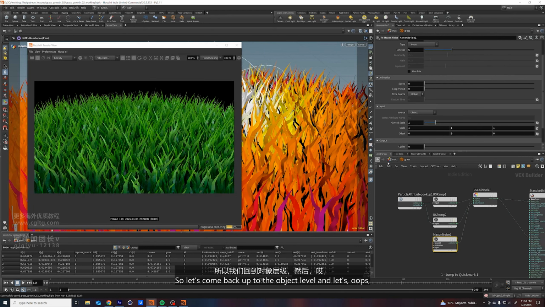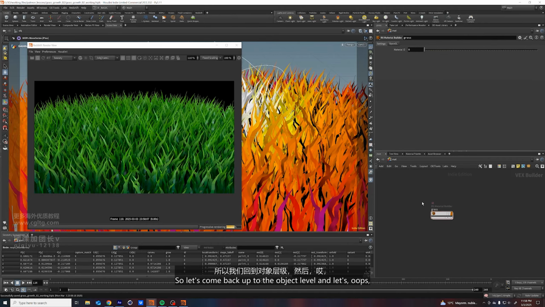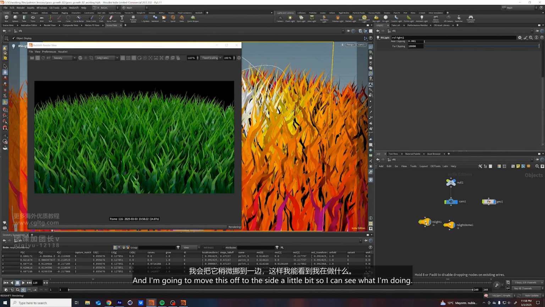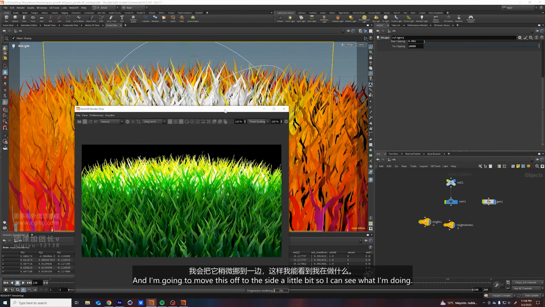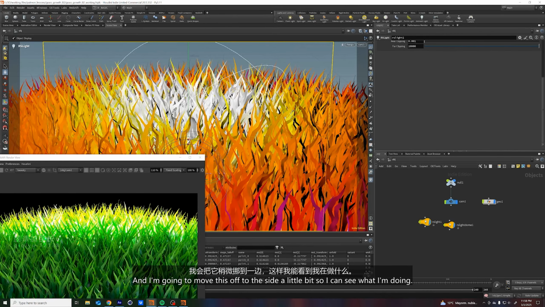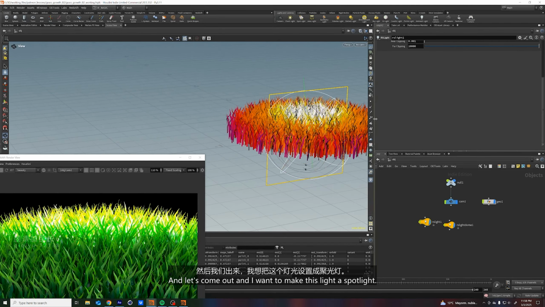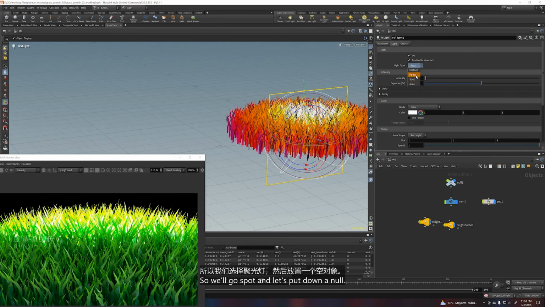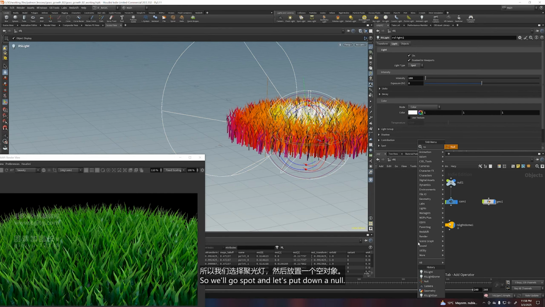So let's come back up to the object level. And let's, oops, this is number 2. I want to go to object. Let's put down an RS light. And I'm going to move this off to the side a little bit so I can see what I'm doing. And I want to make this light a spotlight. So we'll go spot. And let's put down a null.